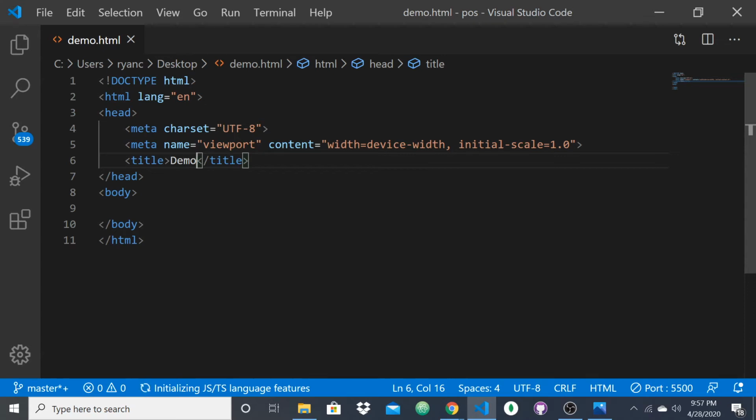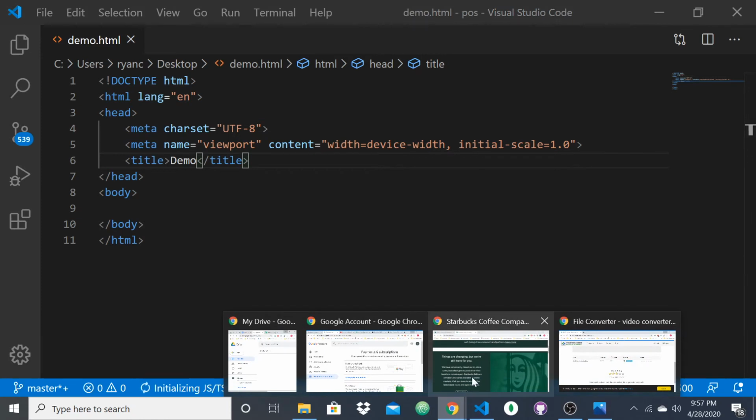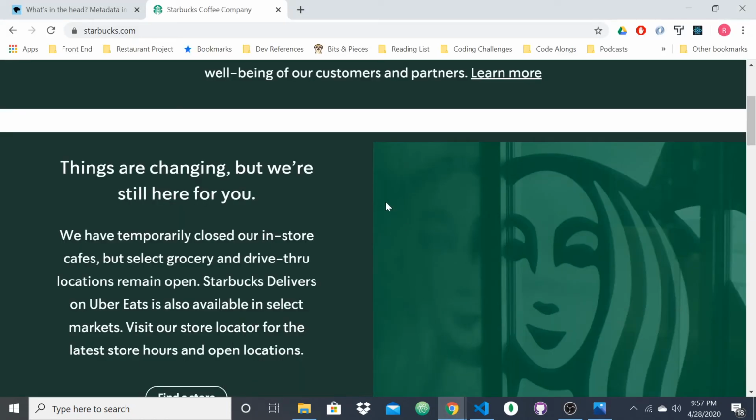So those are the basics of what we're going to see. Then I also wanted you to see kind of a demo. Like I said, Starbucks is a great site to check out if you want to see some crazy stuff behind the scenes. They're a little bit older company, so they have a massive code base. So there's a lot of stuff to look at if you want to poke around on their site.